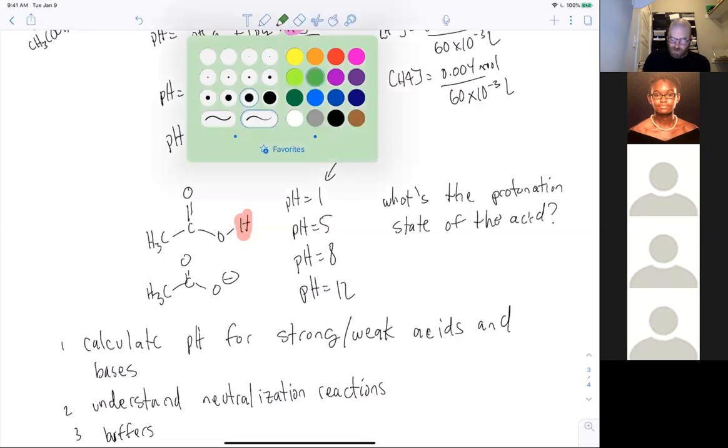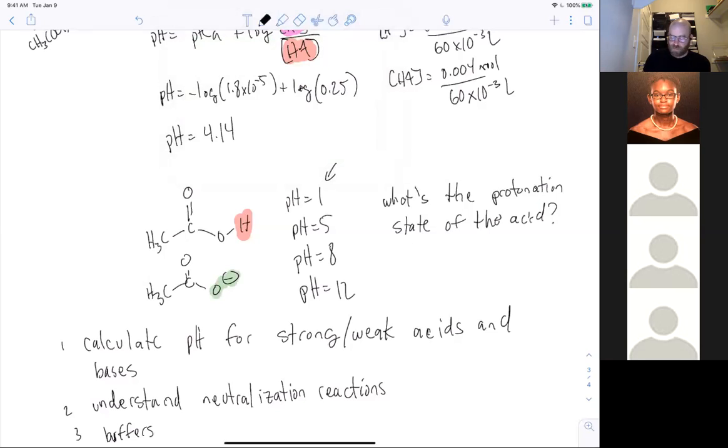You want to think of this as being a basic part of the molecule. And so at pH 1, it's all going to be in the red state. At pH 5, you're going to start to see where it becomes basic, which I think is what you're saying. And after that, it's always basic, always deprotonated. Once you get above the pK of the acid, the thing is pretty much deprotonated.